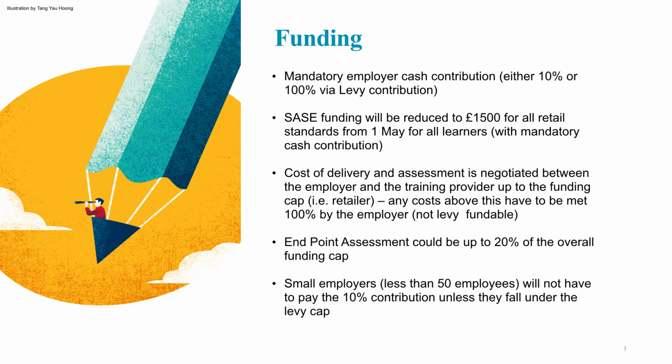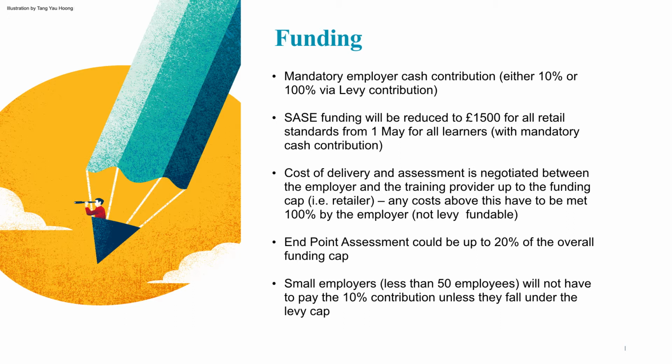So, moving nicely on to funding. Funding has changed for both SACE frameworks and apprenticeship standards as of the 1st of May. All apprenticeship frameworks and standards now have a set funding cap, and SACE frameworks, you may notice, have a slightly lower funding cap than may have been paid previously. This is a funding cap based on all learners of all ages, so there is now no difference for an apprentice who is over 19, an apprentice who is over 25, or an apprentice working for a large employer. The same amount of funding is paid at each level.